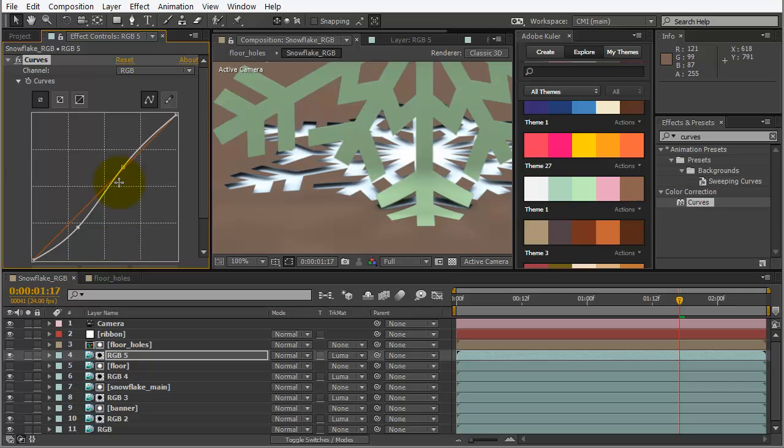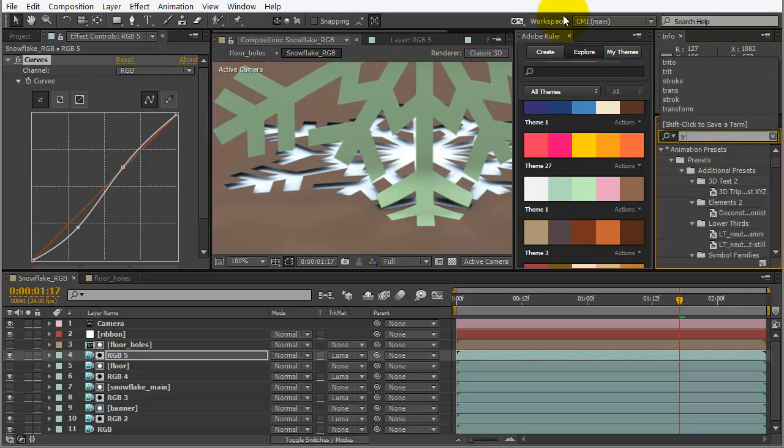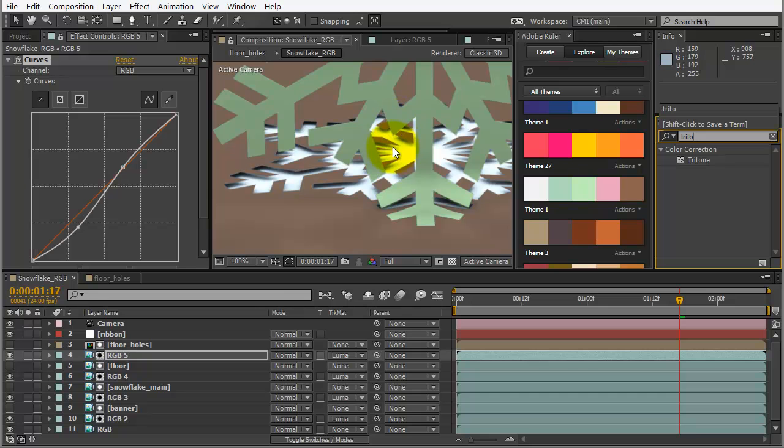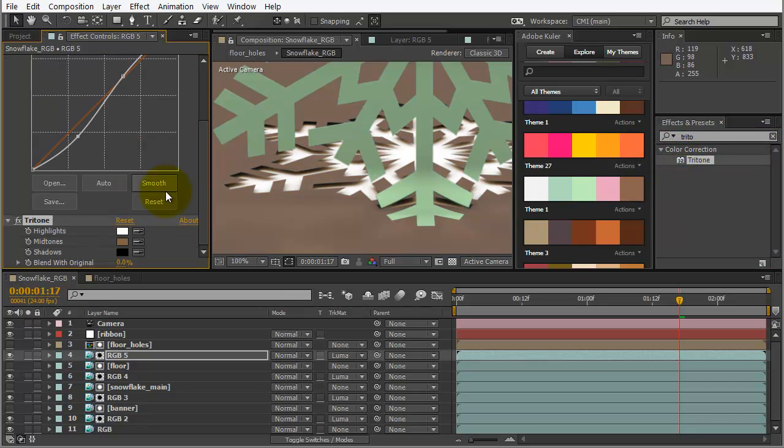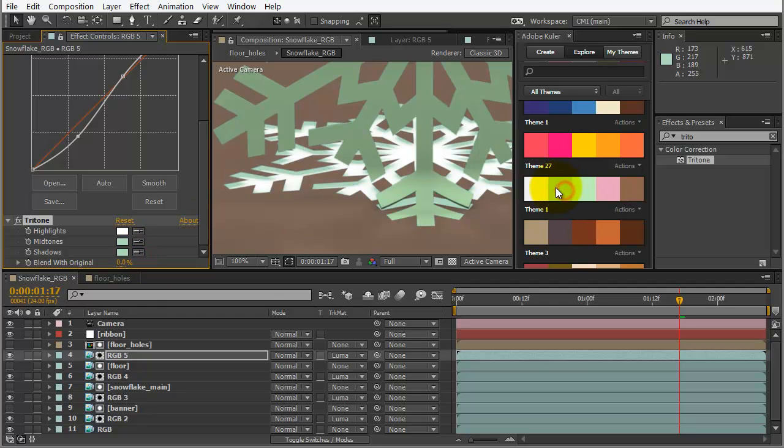Now we could tint this as well if we wanted to. And I did leave those white when I rendered it out, and maybe I should have left them without a material, but let's just take a look at what it looks like with this tritone. So let's go ahead and select the midtones and maybe choose, I don't know, maybe this other color green. And let's do that with the shadows too. Yeah, and I don't really like that. That looks a little odd to me. Because I left it white, it's not taking the color as much. Let's try taking this one. And that actually works out there.